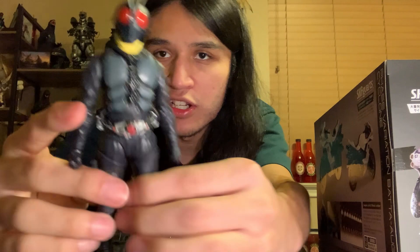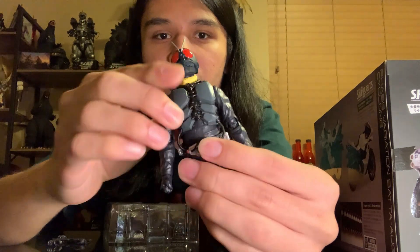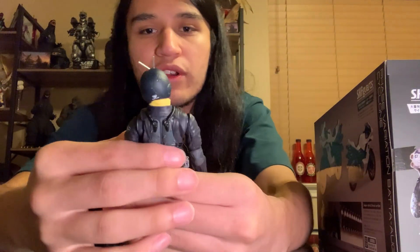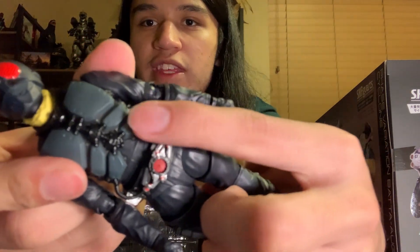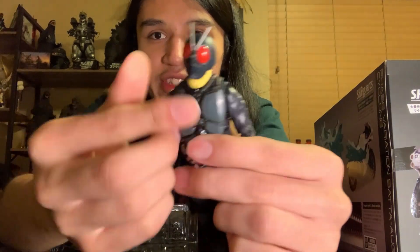Next up, let's do the abdomen section. It does look a little bit different — it kind of has this pipeline there, if you will. I'm not entirely sure exactly what that is. The chest piece itself seems like it's one giant piece. You can look up and kind of look down, but now you're starting to reach the Bata Og Typhoon, I guess, if you want to call it that. Funnily enough, these little wires are connected from the bottom chest plate to the belt. Some other rider figures you can move the breastplate a little bit, but this one's really stiff — you can't really get into it.